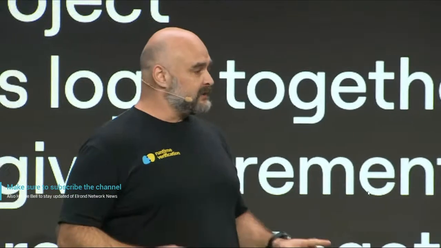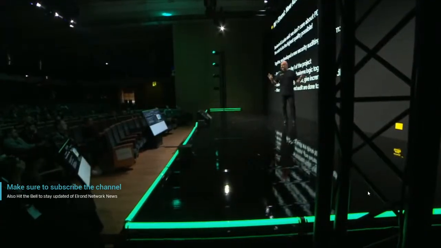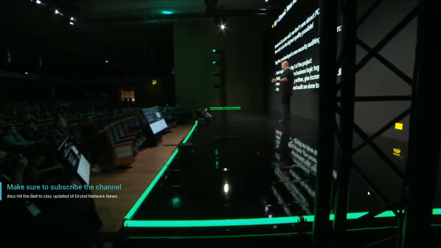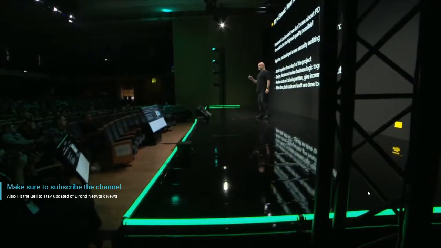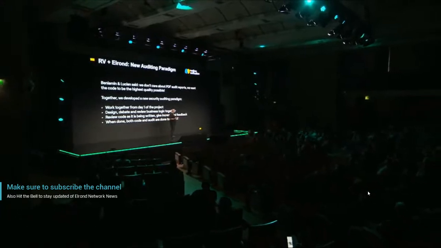But Elrond said explicitly, we don't care about that. We want the best possible quality of the code. Okay, great. How can we do that together? And we realized that we can do that best if we work together from the beginning. So, no gloves, nothing hidden, everything on the table. Let's discuss, let's argue, let's use the prototypes together. Let's try together to do things the best possible way.